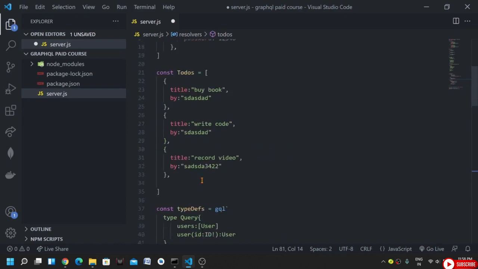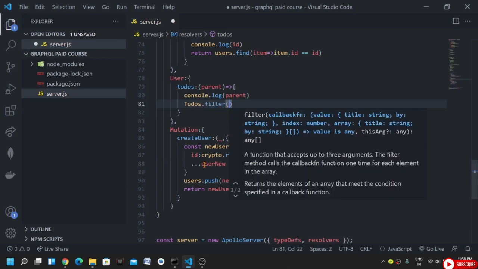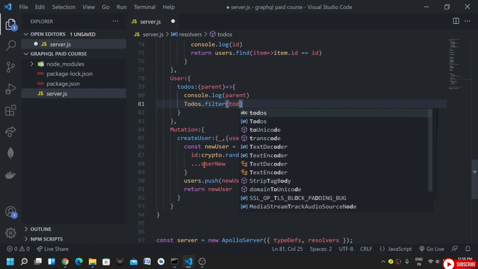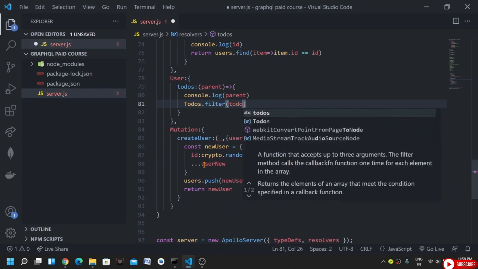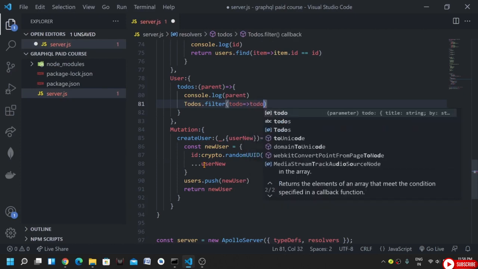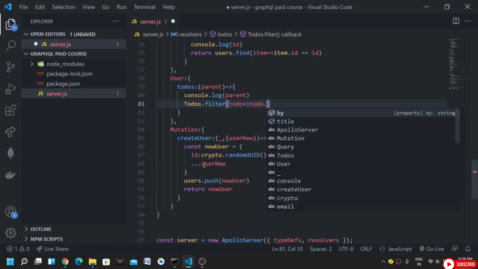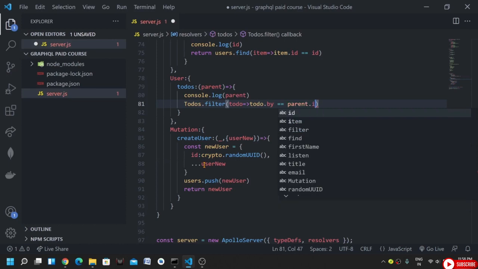Then I can use this filter method and filter out the to do which has this by in to do. First of all I will get each individual to do and check if this to do that we have in our array, the by property, is equal to the parent, and the parent also has the ID.